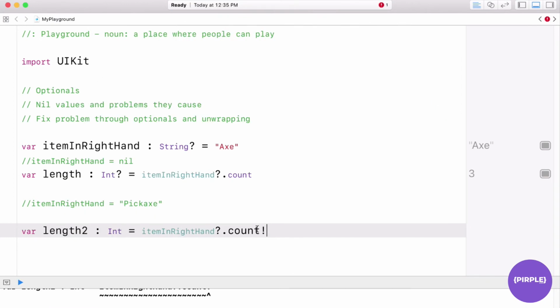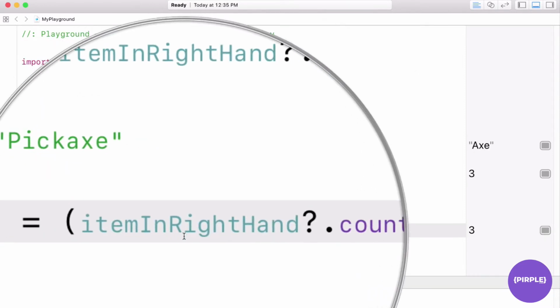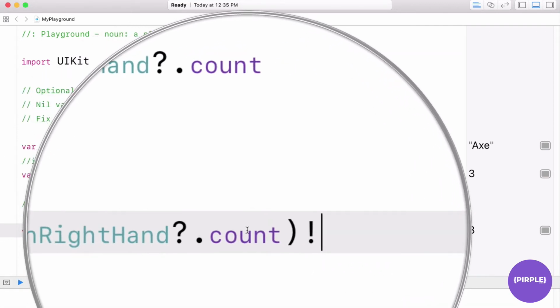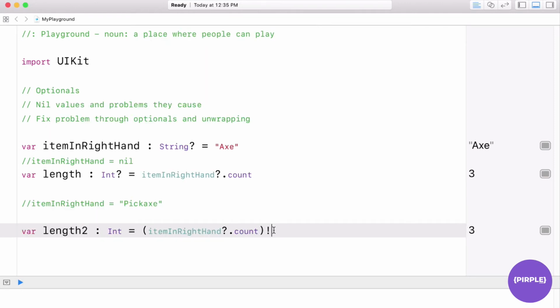Actually, what we'll need to do is put this in brackets as we're talking about this as a whole, and I'll explain in a second why that's different from what we did at first. Basically, what this is doing is saying we are going to assume that item in right hand is never going to be nil, so that item in right hand dot count is never going to be nil, and we can just store its value within length2.